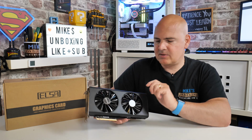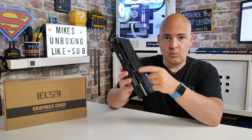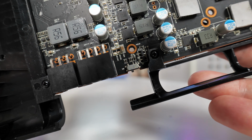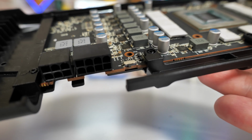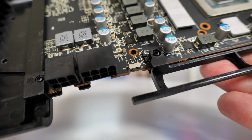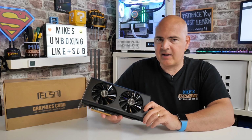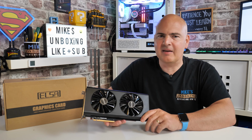Actually, while we're talking about that, I did notice whilst I had this taken apart, there is a dual BIOS switch, which is very common on XFX cards in particular. I've had their XFX 5700 XT, the triple dissipation one, and that had the same thing. With that one, it got very noisy when I put it into performance mode. With this one, I have tried the BIOS switch in both positions, and effectively the performance was identical and there was no change in noise. So potentially we might play around with that in future and maybe see if we can flash a 5700 XT BIOS on here, which was very much the thing to do when these things first came out.